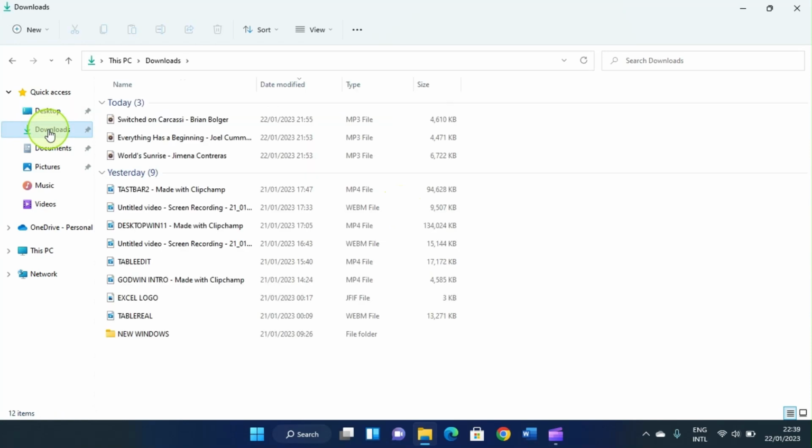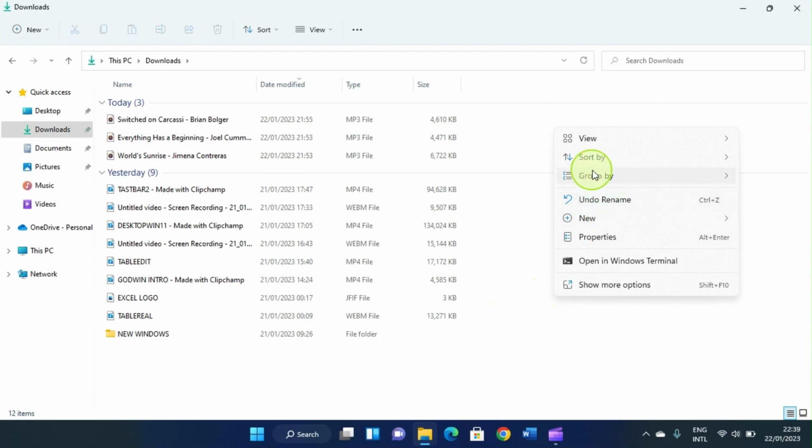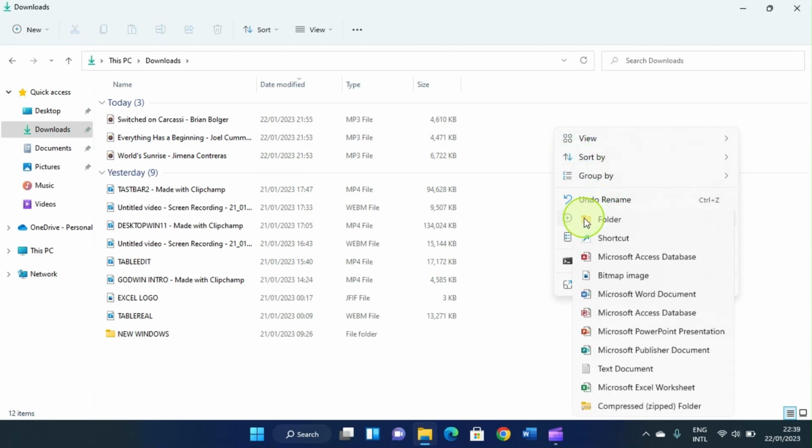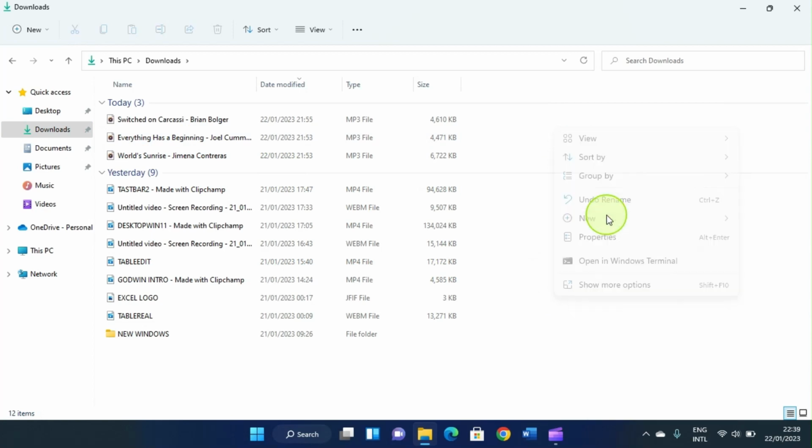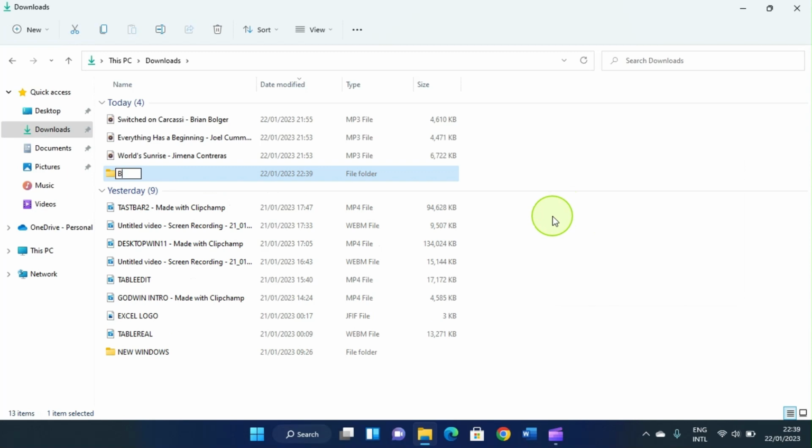Likewise, for all these other folders, if I want to create any new folder in Downloads, the same steps: right click, select New, go on with Folder, and then type the name of the folder. After typing the name, hit the Enter key of your PC keyboard. The name will be saved.